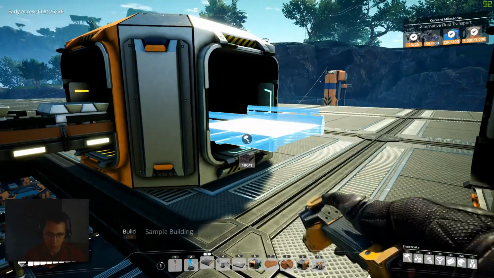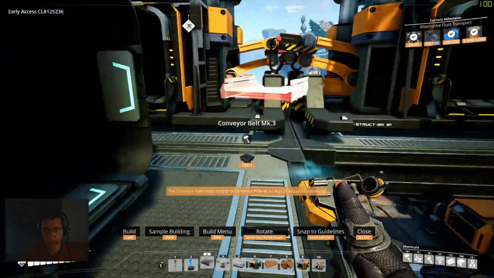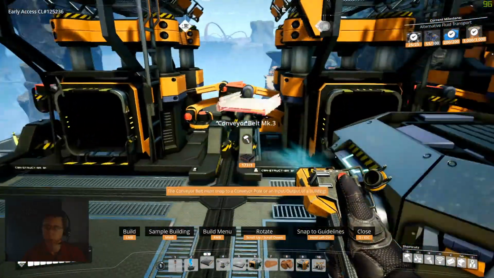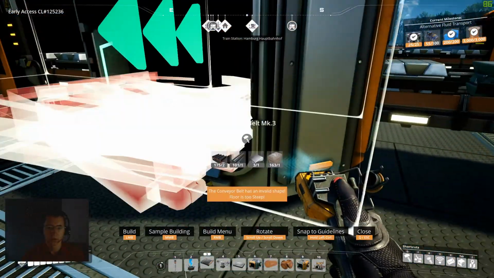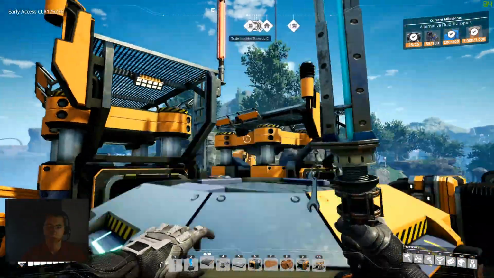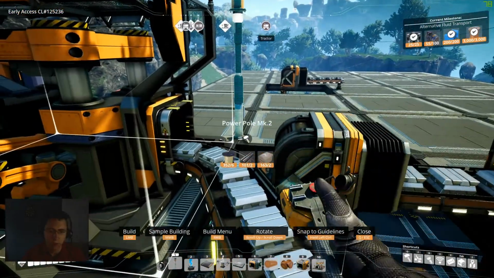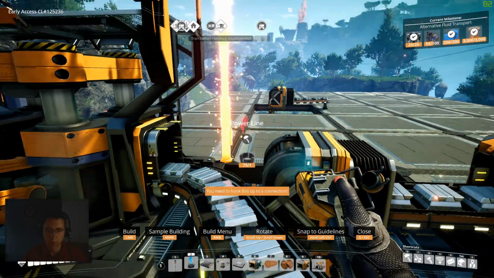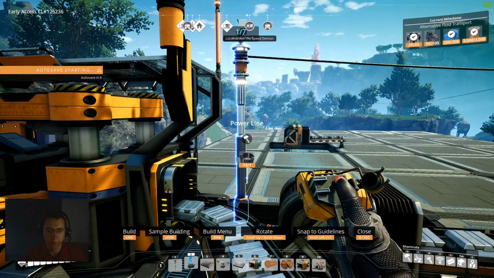So let's go ahead and we'll put our feed lines in. Very good. And yep, we can do that. Very good. And we'll do this one as well, and that one as well. So we've got 3 running over here. We are going to need to put in a couple more power poles. So I'm going to put that one right there. Very good. And then we'll go ahead and run a power line over to there.